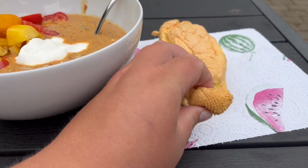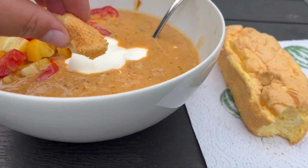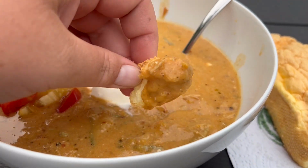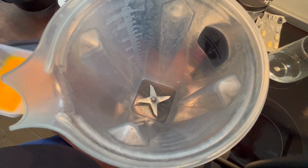And then for dinner we had some chicken soup with fresh tomatoes and some of the freshly baked egg white bread. And as you can see, it's really soft and delicious, and it's nice to dip in the soup and eat it this way. So that's really good to have again.